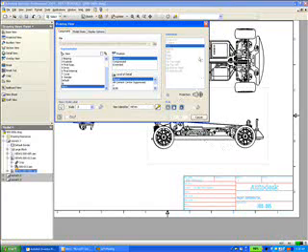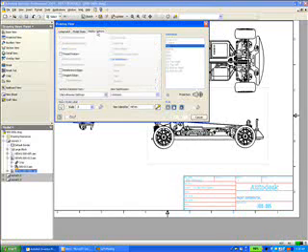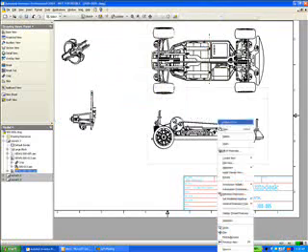Something else that's new in this drawing feature is we have the capability of actually showing center of gravity.